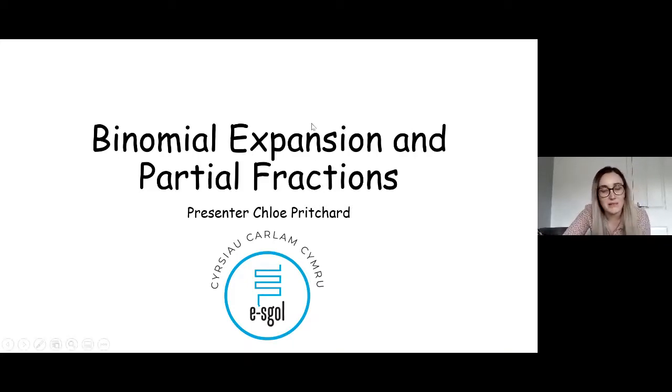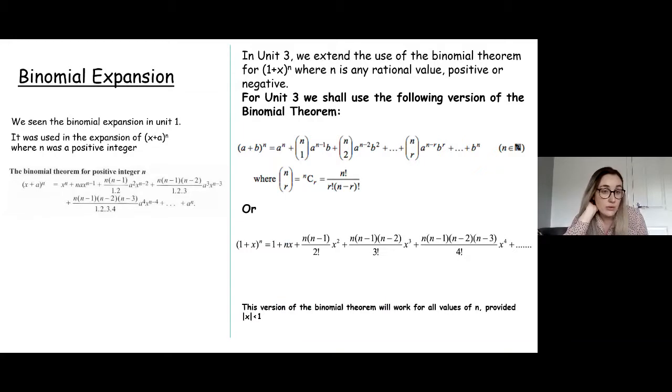We're going to look at binomial expansion and partial fractions. So we're going to start with binomial expansion. We would have seen this in Unit 1. It was used in the expansion of x plus a to the power of n, where n was a positive integer. This would have been available for us in our formula booklet.